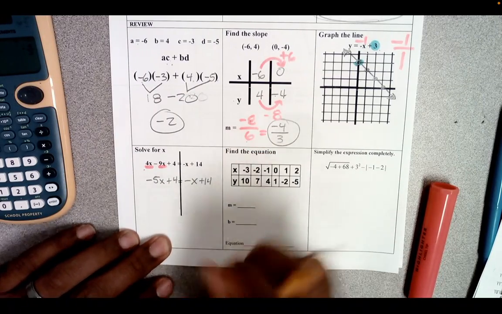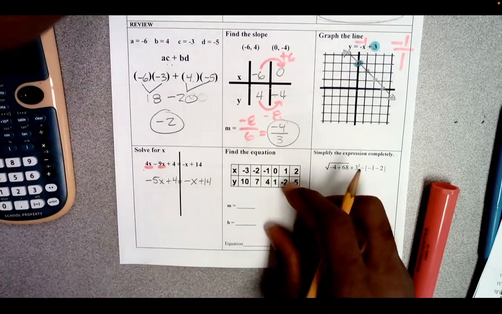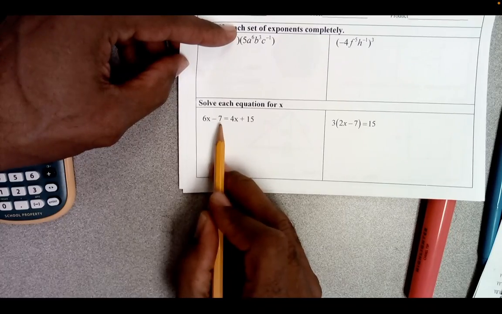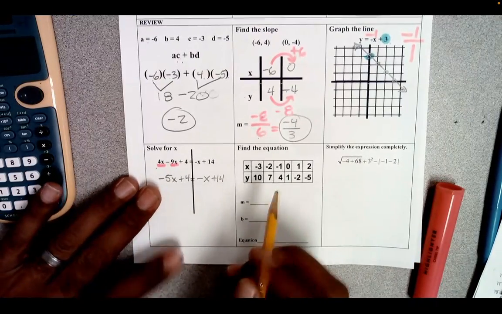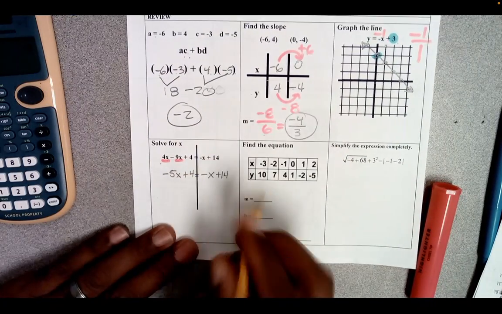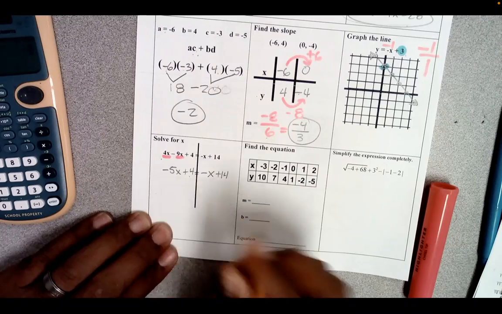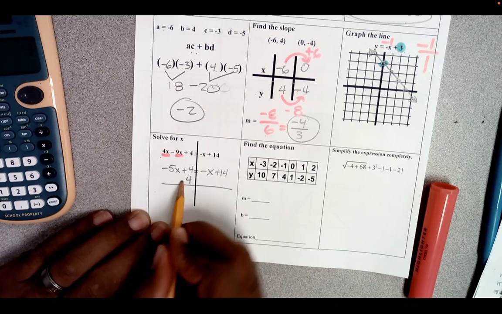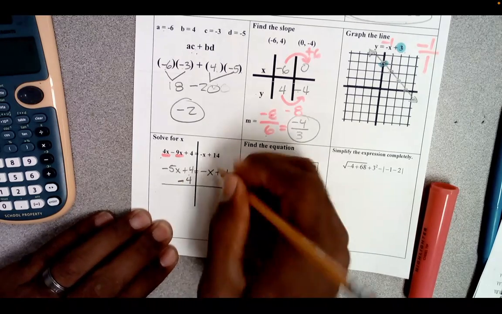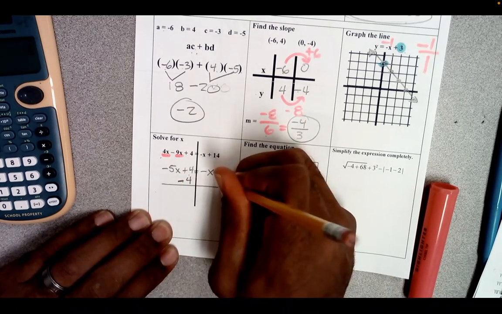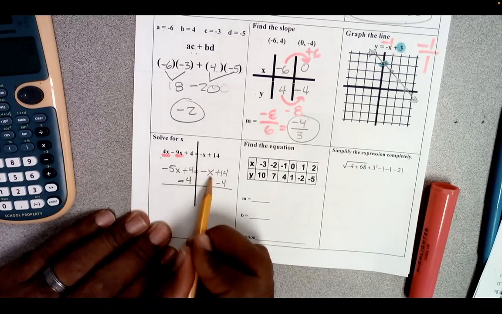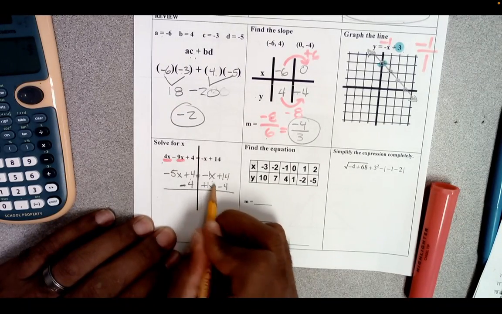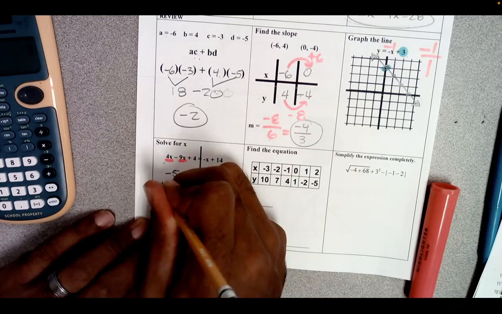And now it's a lot like that other problem we just did a minute ago on the second page. This one is pretty much that same problem now where I'm going to add the 7. Okay. And if you watch the other video, I've got the actual details in there. Okay, so here with the 4, would I add or subtract? Subtract. Okay, because it's opposites. So then also 14 minus 4. And then with the x, which again is -1, I'm adding that. So adding 1x to both sides.